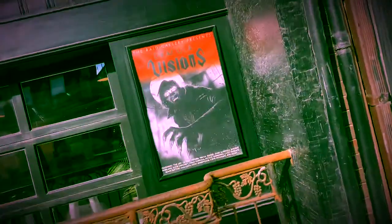If you do want to check it out in person, which I highly recommend, come down to the Raid Studios. I think it closes at 6 o'clock. We'll give you the exact timings, but before 6 o'clock you can see these pieces as well. Not only can you see them, but you could order up some prints, and you could also pay for some of the original pieces of art as well. So check that out. Let's do the tour.